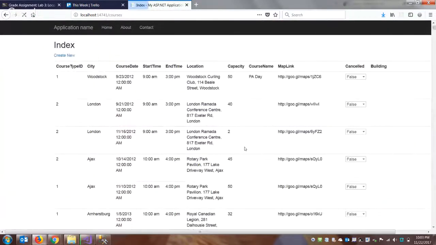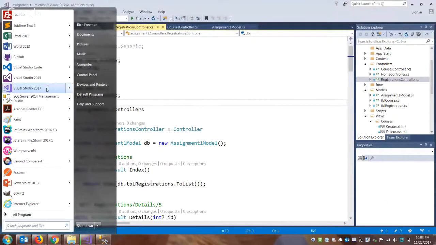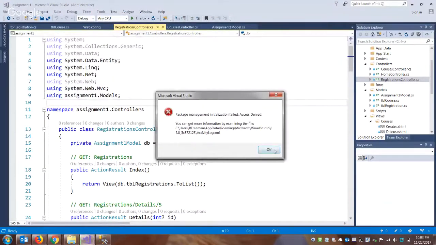So what I'm going to do now is show you how to set up assignment 2 so that it has ASP.NET identity and unit tests from the beginning, and then how we can copy the files we have in assignment 1 into our assignment 2 project. So I'm going to leave this instance of Visual Studio open with my assignment 1. I'm now going to go ahead and create an assignment 2 project.